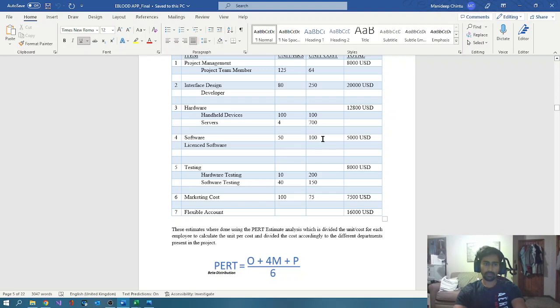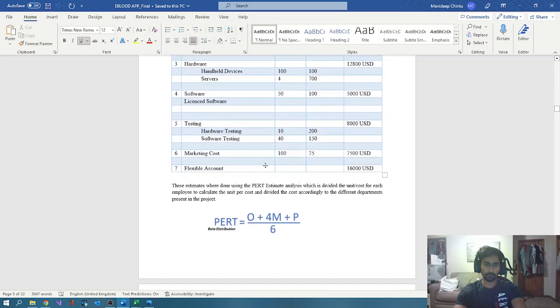This is not the actual cost, but just on the basis of the internet and assumptions. It would cost us $5,000 for buying the software and the license.